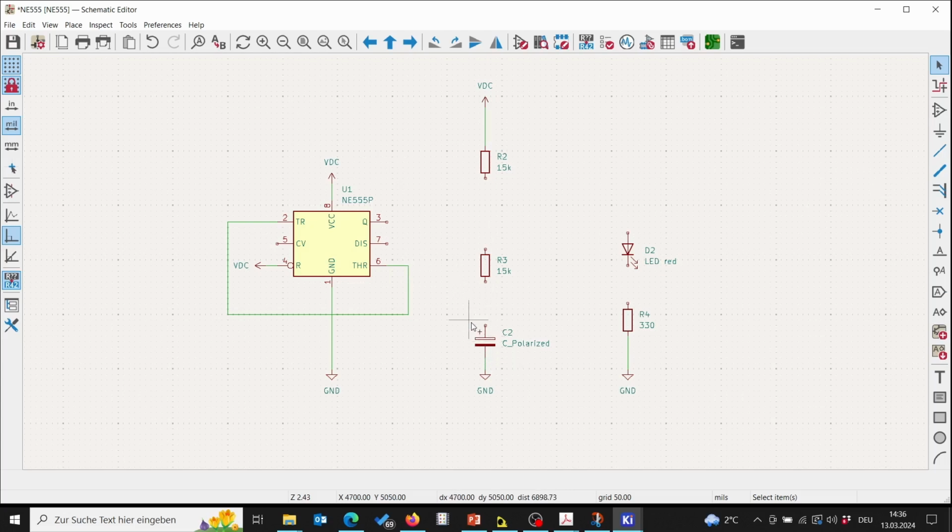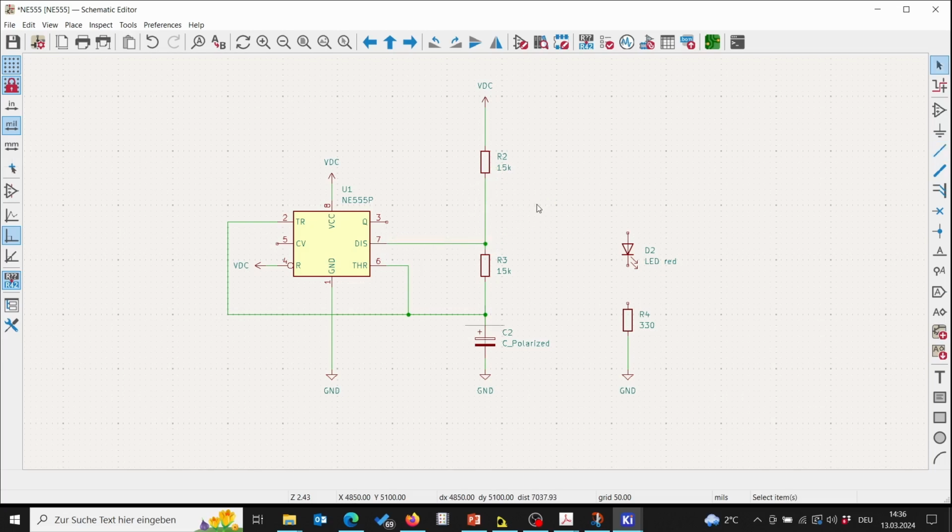So in order to make it look nice, we connect here W, left click, here something went wrong, W and left click, and then we can connect here W, left click, and we have this connection here and here.